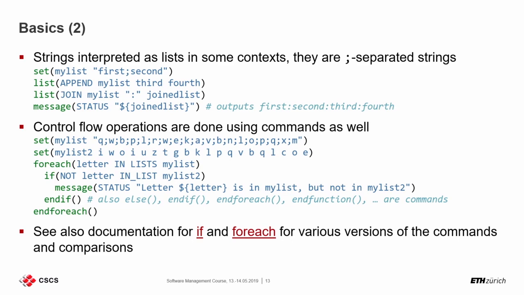And then if and foreach have many variants. So for foreach, you can actually pass in here or pass in here. And here are links in the slides to the documentation. And you probably have to look it up yourself and try yourself, because if I explain all these variants, this is probably already the first session.